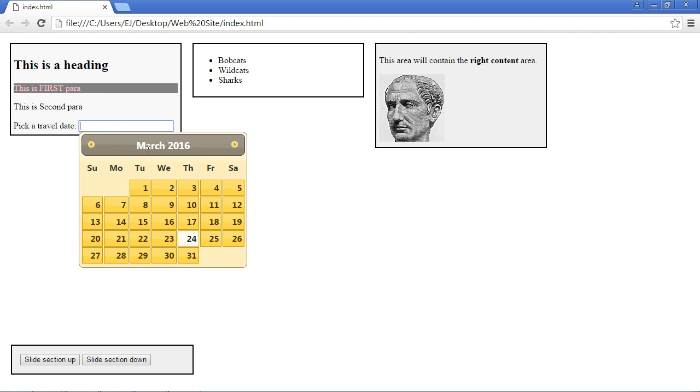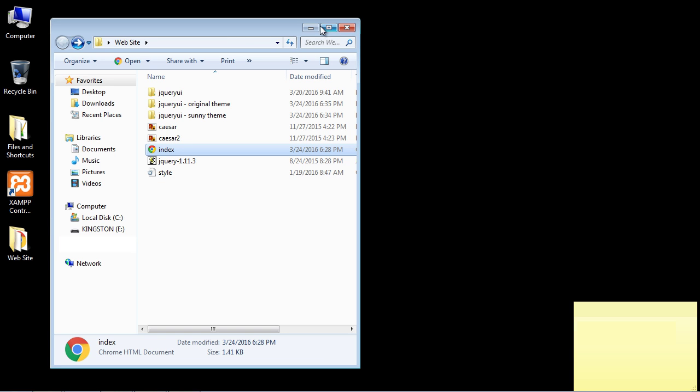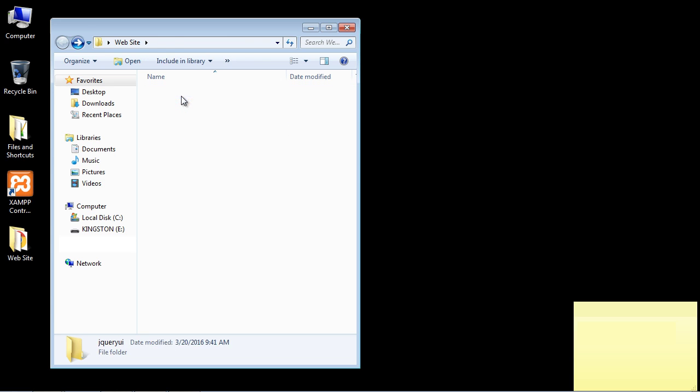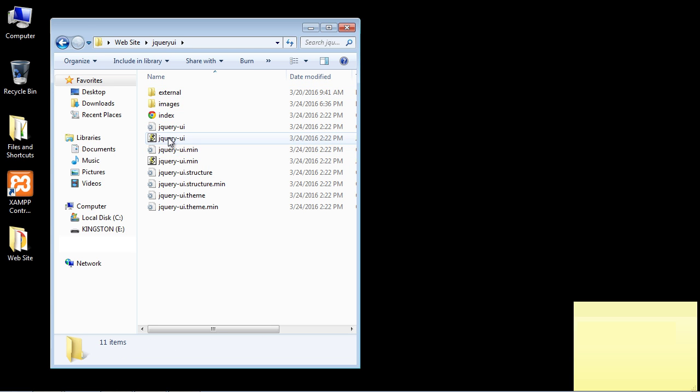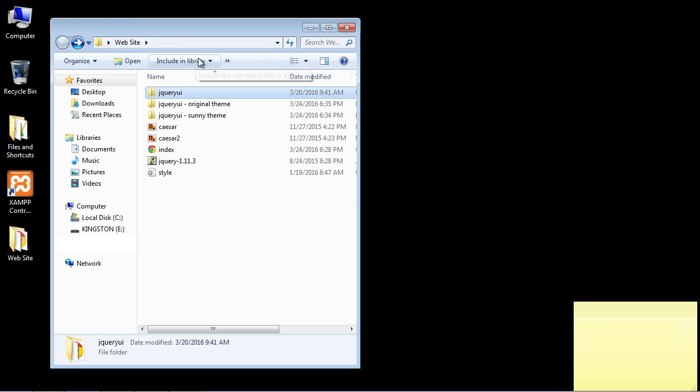Isn't that really cool? So again, the Themeroller is really an excellent utility. And the nice thing about it is it will generate all of the files for you. All of the CSS files, all of the jQuery library files that we need. Everything that you need, it will automatically generate it for you. Even if you decide to do a custom theme where you put in your own colors that match the look and theme of your own website. So that's why the Themeroller is really a cool utility. So you can continue on with whatever theme you want throughout the rest of the series. I'm actually going to switch back to the original theme, but again, you can continue to use whatever theme you want for the rest of the series.